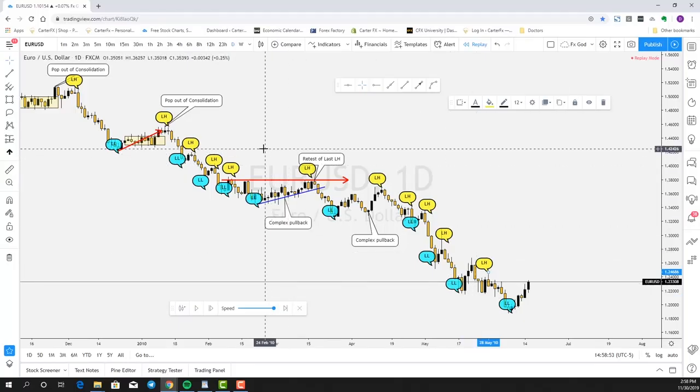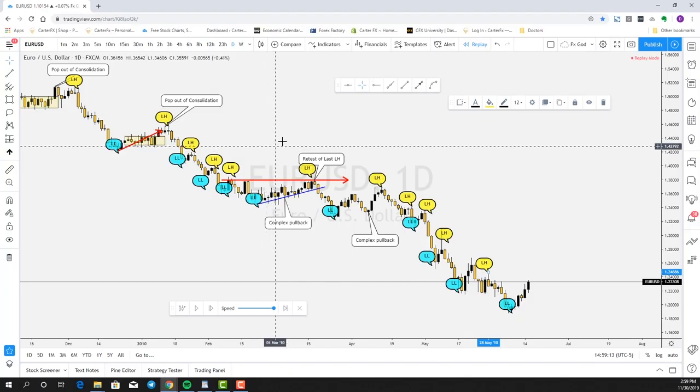So once again, understanding those rules which we use to classify our structure points, we can get a nice understanding of whether or not we want to ignore an area of consolidation, find the point in which price pops out of consolidation when in a downtrend, or find the area in which price pops out of consolidation when in an uptrend, to get a better understanding of our correct trend structure points. Now let's take a look at this on the uptrend structure side of things to make sure we have a clear understanding of reading raw price action and structure.